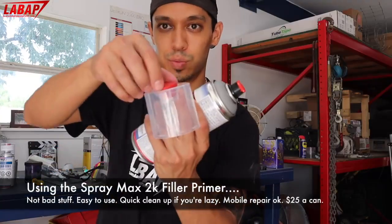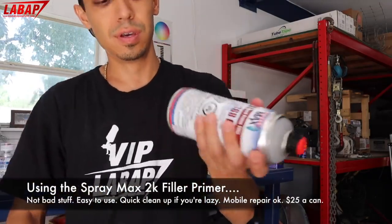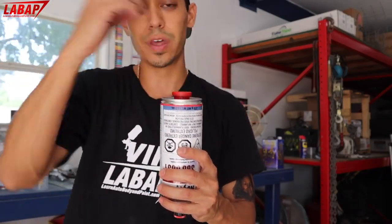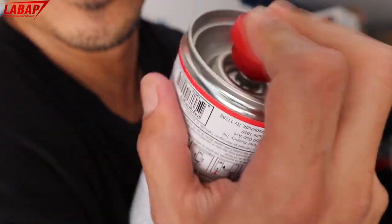Right over here, right? We'll just pull that off. Make sure you shake this for about 2 minutes. Then we're gonna go ahead, flip it around, bust this piece, push it in, and then shake it for another 2-3 minutes. And then you just shake it. I shake it like a Polaroid picture. Put your ear to it and you can hear fizzing.